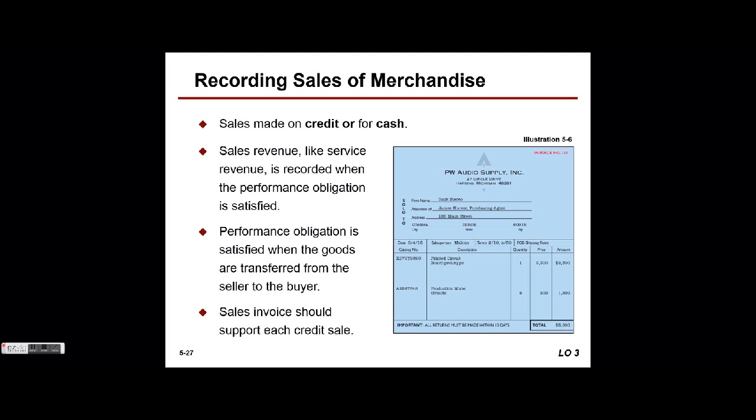So when a company purchases inventory, there's also a company selling inventory, and that's what we're going to journalize now, the sale of inventory. This is going to be your revenue transaction. So that should feel somewhat familiar to us at this point. And we're looking at an invoice here. The invoice typically would be the document that indicates to the accounting function that they need to journalize the sale of inventory.